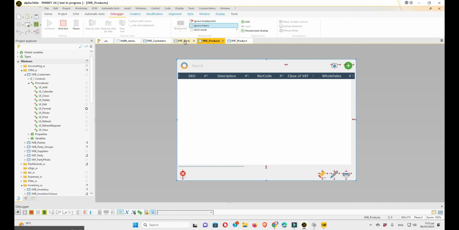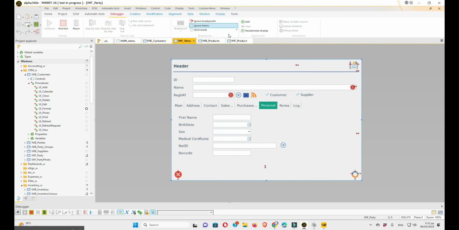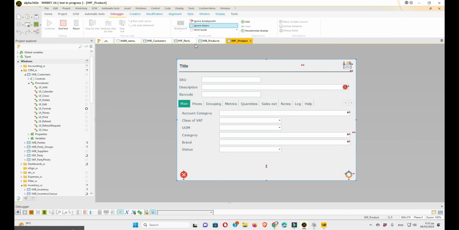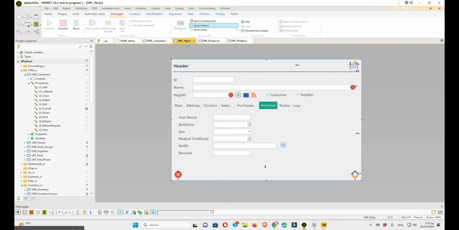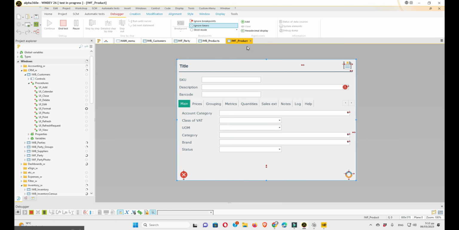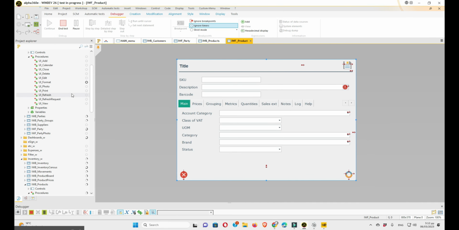The same thing is true for the forms that are called by browsers. Let's see, this is a form for a customer, and this is a form for the product.